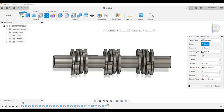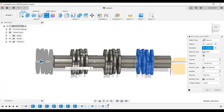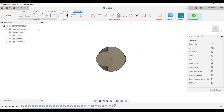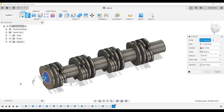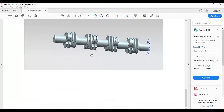So create rectangle pattern features. I'm going to this tab, this one, this one, this one, this one, this one, this one, and direction is this direction, quantity is 2. Here we needed it, so it's minus 142.5. Done. And then create 20, finish, extrude, and this extrusion is 25.5. So now the crankshaft is done. That's what we needed.